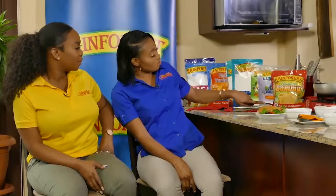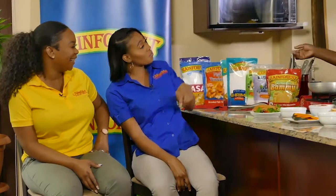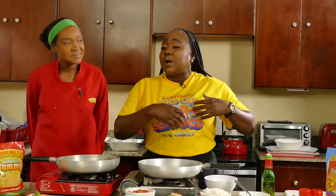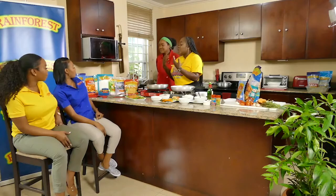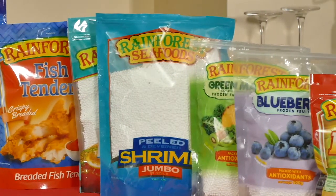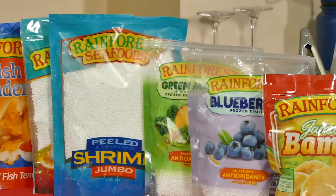These things are our demo. It's not actual fruits in it, but these are our demo. These are not blueberries. It's just a demo package. But what I want to say to people is that you can decide to go healthier, or just eat seafood. So when you're making your lovely smoothies, we're available. You have the green machine, blueberries, berry blend. We have a wide arrangement of fruits. You name it and we have it.